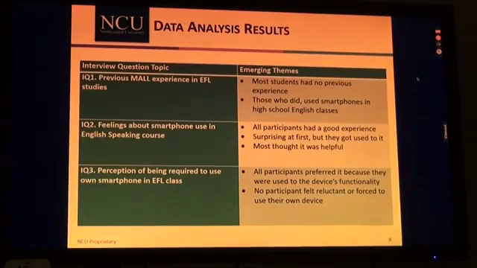Now to get into the results. The first thing I wanted to establish was what experience the students were bringing with them when they came to my classroom regarding using cell phones or smartphones in their English language classrooms. So the first question was asking what experience they had, and most of them had no previous experience. Two-thirds of the 9, so 6 of them, had no experience. The 3 that did had very minimal.